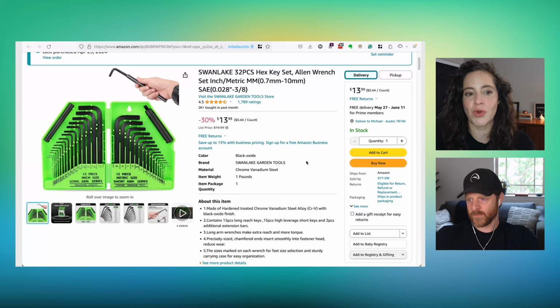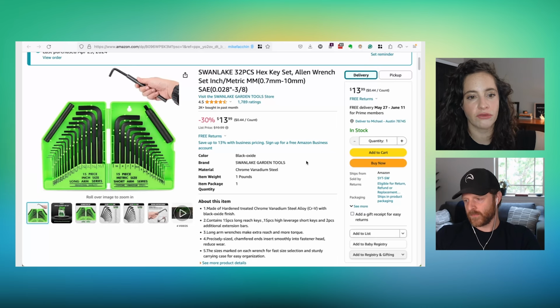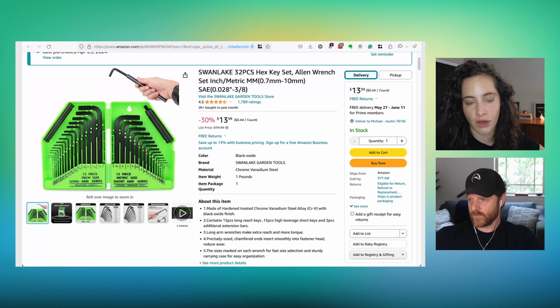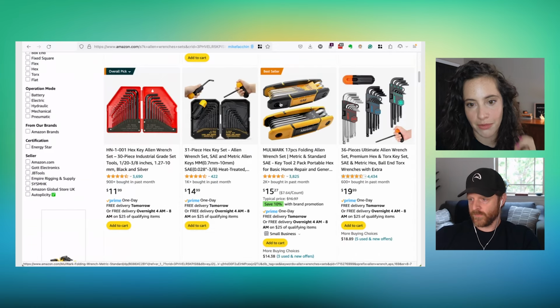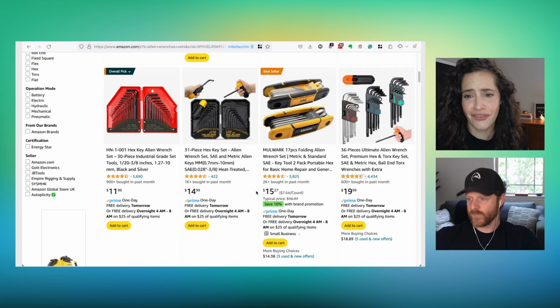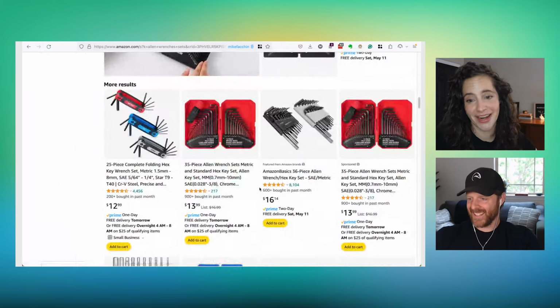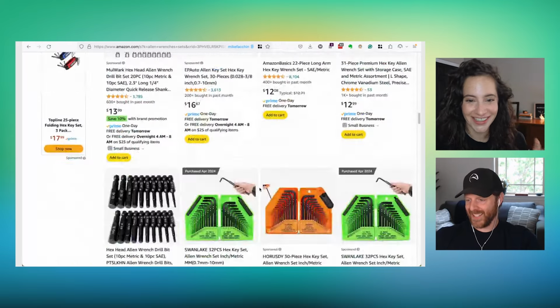To demonstrate what it is, because when you're just seeing it in the packaging like that, it isn't clear that it's an extender. And alternatively, some of the other products have this handle kind of thing that you put on, probably to make it more comfortable or perhaps even to get better tension. And I feel like this is trying to get me to use language that I'm not, like, I want to say torque, but I don't know if that's a real thing. I'm not a handy person. It's got to be torque. Yeah.